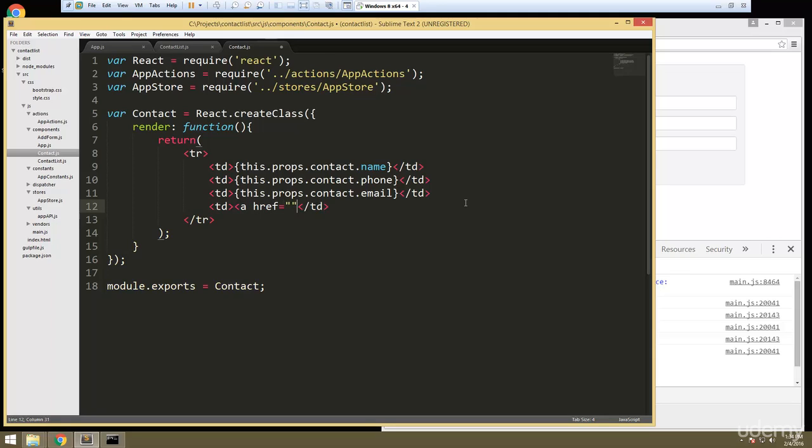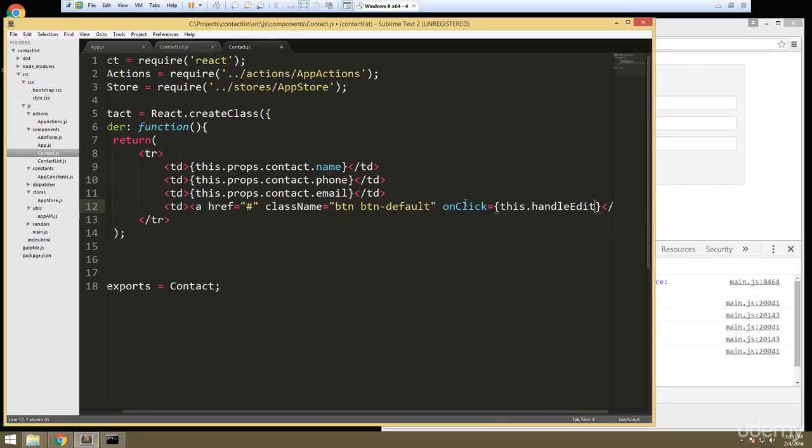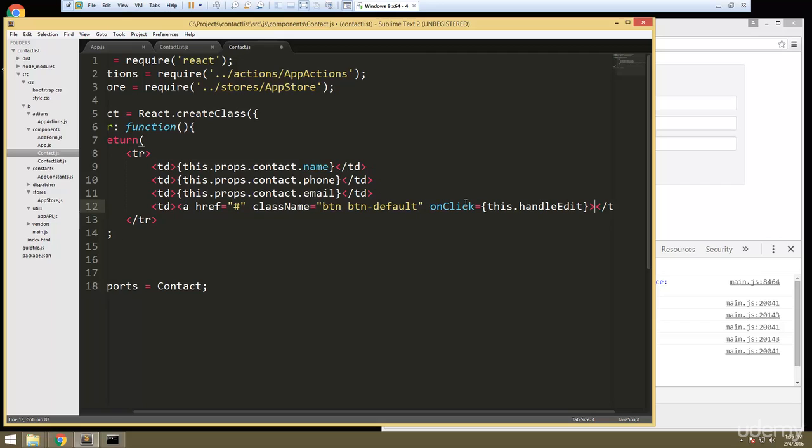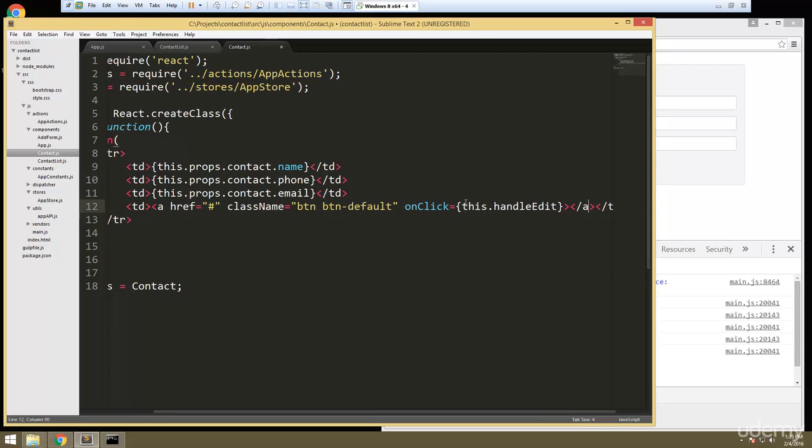For href, we're just going to put a number sign for now, and then our class name is going to be btn btn-default. This is going to be the edit button. It's going to have an onClick, and it's going to go to this.handleEdit. So we'll say edit.